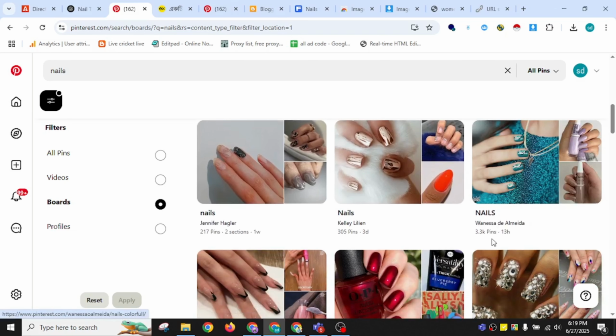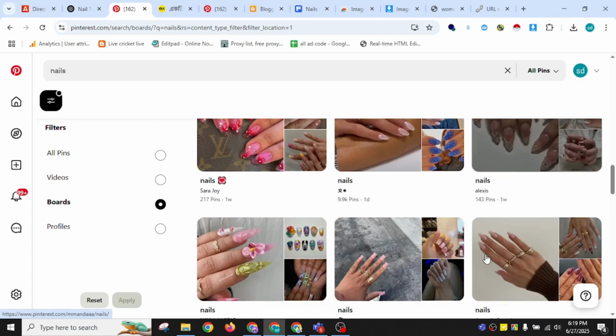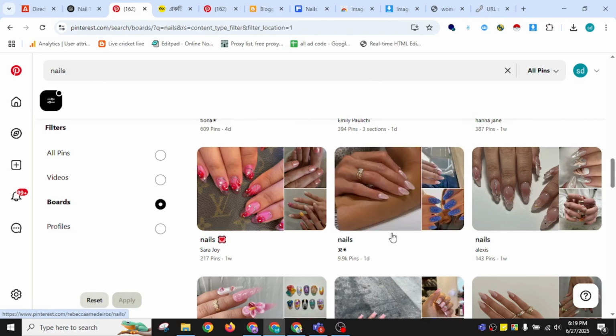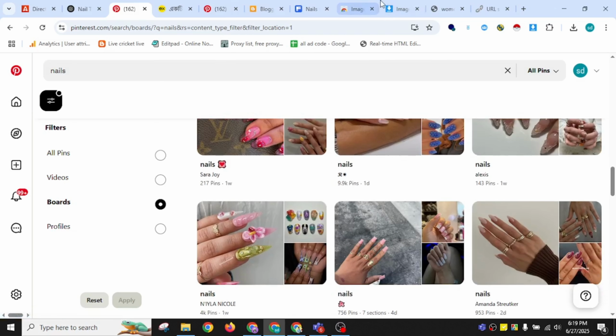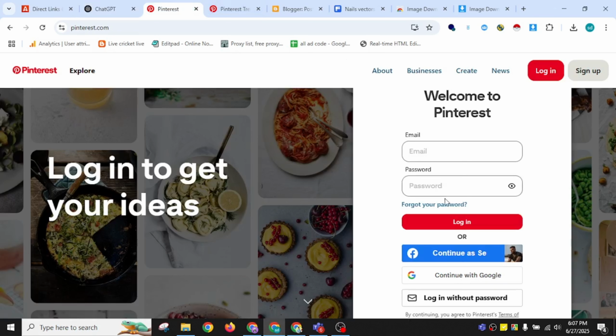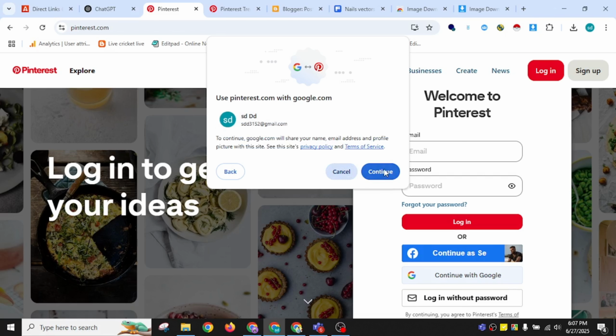Or by computer, you can do this method. So don't skip, please. Every equipment, every tool I have used here is accessible, all for free. So see, all the boards in Pinterest are trending in just 1 hour or 1 week or within 1 day. So you need to first create a Pinterest account here.